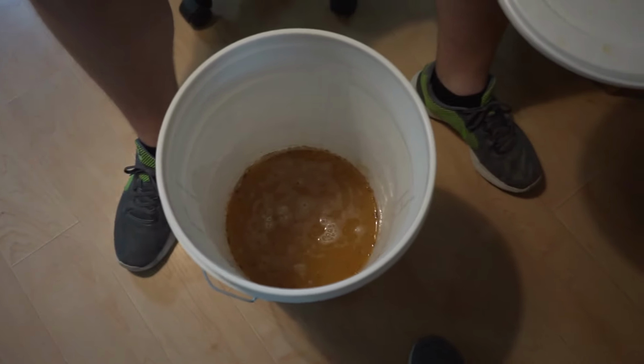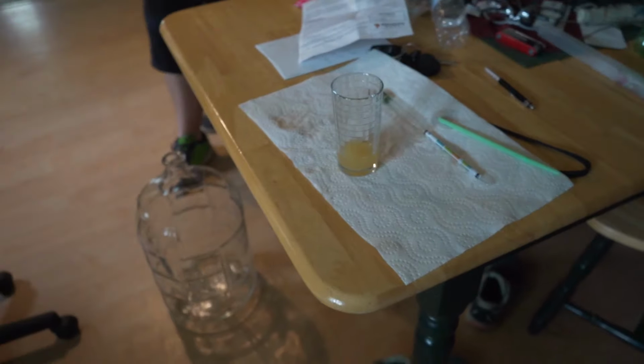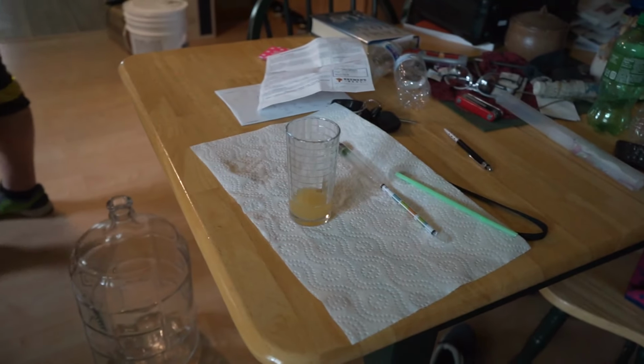I think we're going to take some out to see the color of it, and to decide if we want to do a secondary fermentation or not. If we don't, we're going to go straight to bottling. And hopefully we'll have some good beer soon. So we'll check in a minute. So we just transferred it and figured out what the alcohol is going to be. It's looking kind of like orange juice right now, but that's what beer looks like.